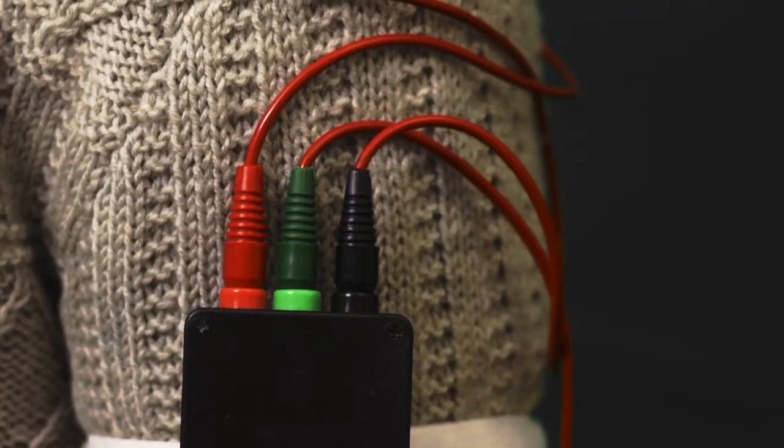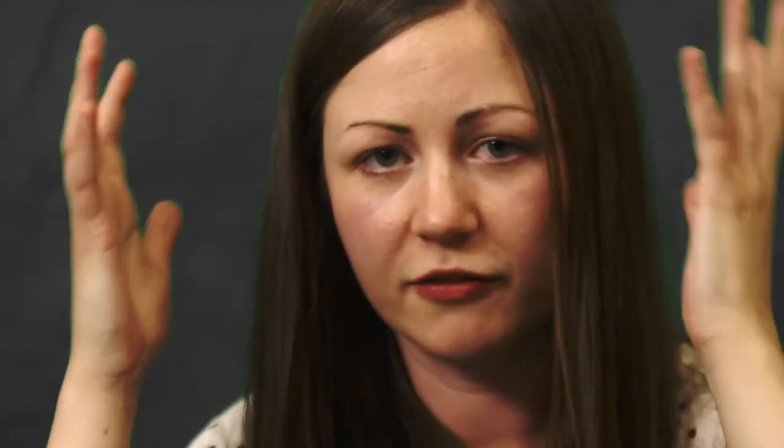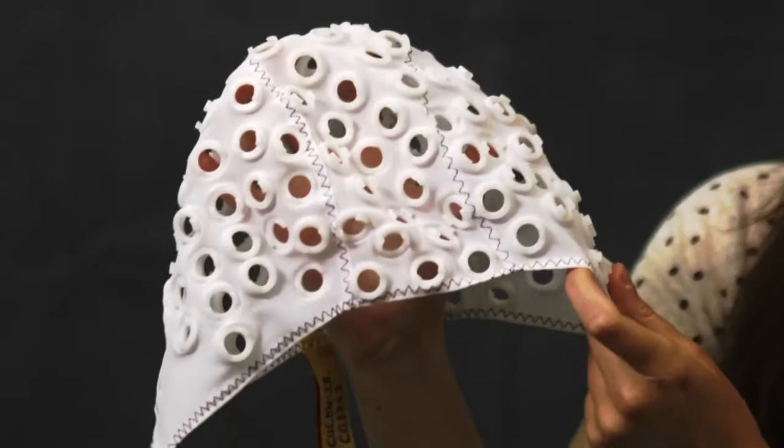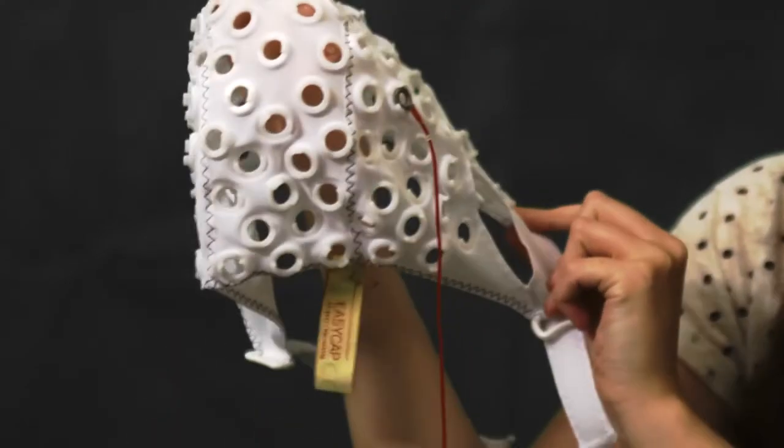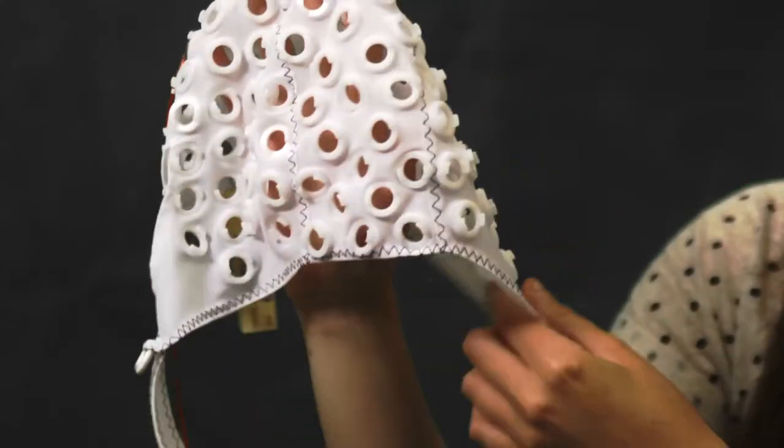This particular system records from one position, but commercial systems record from all over the brain—lots of different brain waves from different areas. If we were using the same method we've used here, positioning individual electrodes all over the head, this would take a very long time and be quite complicated. So for commercial systems, they use caps. This particular cap that I've got here uses 74 positions already mapped out for you all over the head.